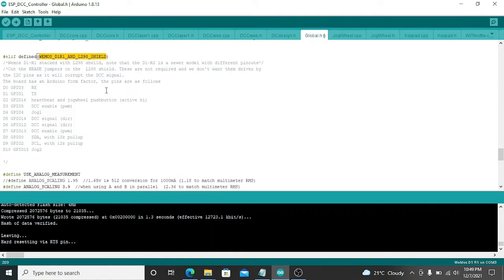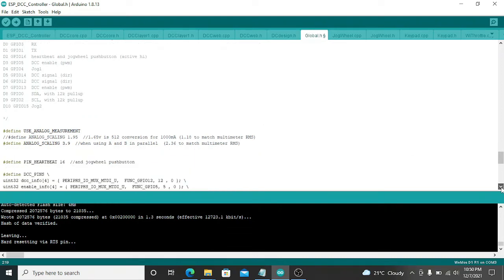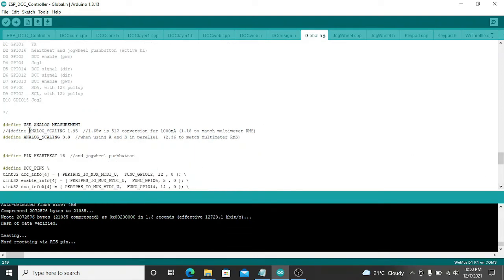Okay, so this is the section in question. The first bit of it is just some text describing what the various pinouts are, mapping the GPIOs to the Arduino D port notations. And then under that there's a section that deals with analog current measurement.